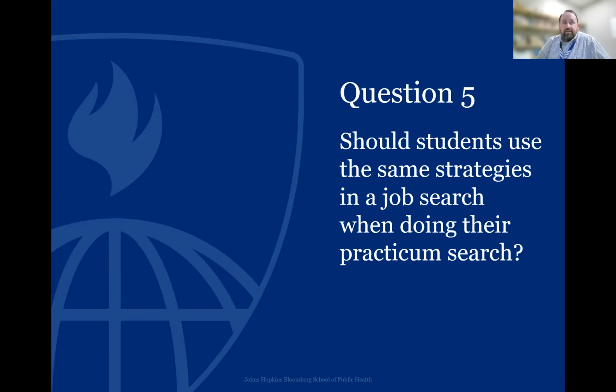Yeah. And I think about the idea of a place like Source, which has a reputation within the community, has built these partnerships over years, and really leveraging that connection as well to say, how can I use the collective strength of not only Hopkins and Bloomberg, but also Source, of the practicum office, of everything, just to make it a little bit easier so that students don't feel like they have to do it on their own, or they're just flying blind with this.